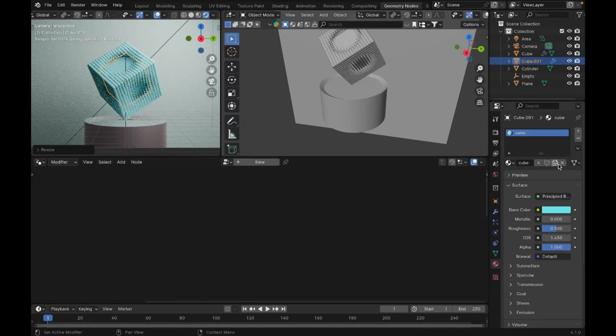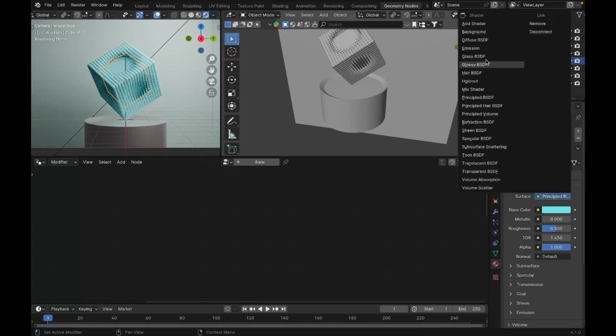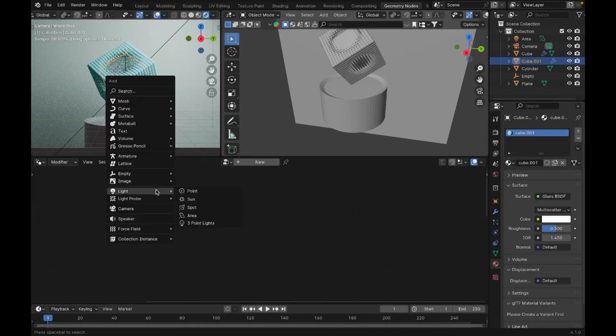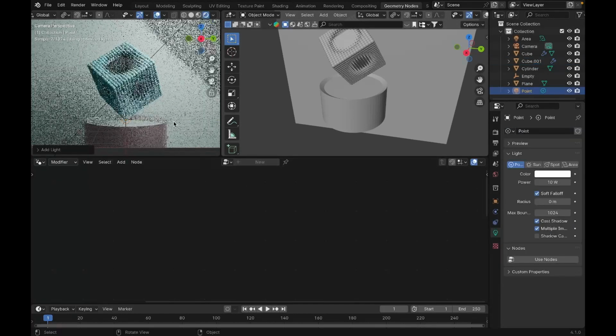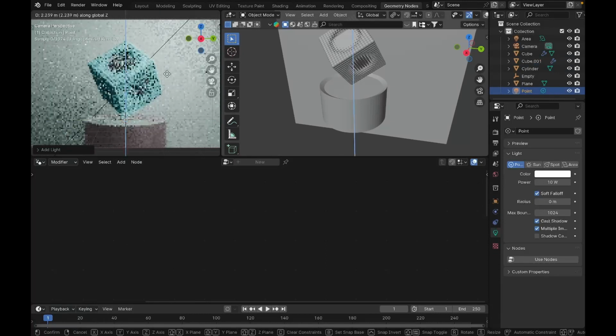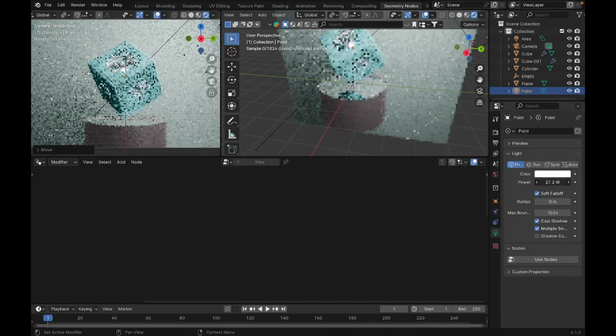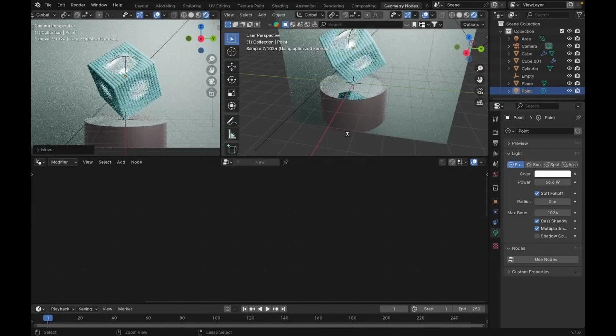And under material, you're gonna click this button so that it creates a new copy of that. I'll add a glass like that, and we'll add a point light, and make sure it's in the center, and we'll just increase the power of the point light and set it to whatever color you want.